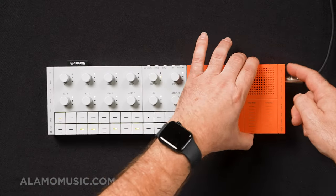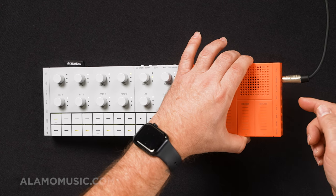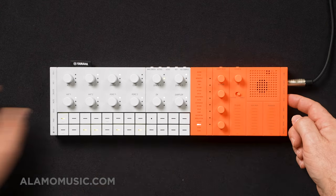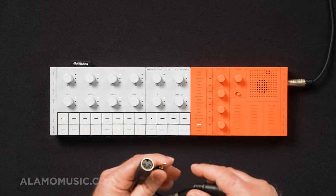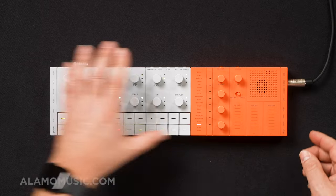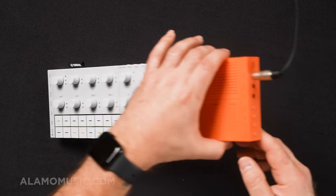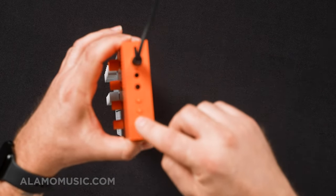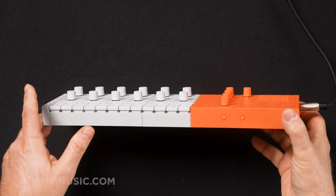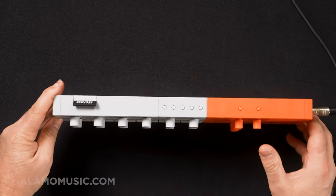We have USB, which is USB-C, phones, audio in, so you can bring external audio into here. MIDI, so if we look here, we have an eighth inch to a MIDI in and out converter, as well as our tempo, BPM, swing, and projects. If I pull this up, you can see that all these buttons are actually pretty small. And we haven't talked about these yet. These are for your sound design, for clearing things out. So again, the buttons are kind of small.